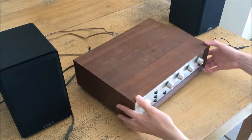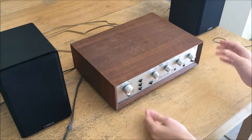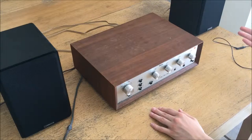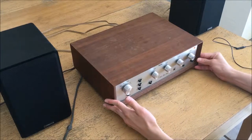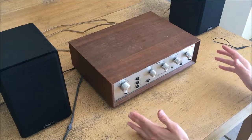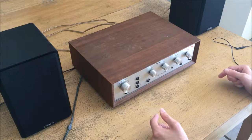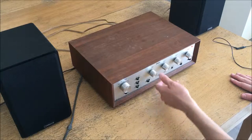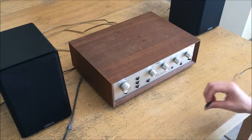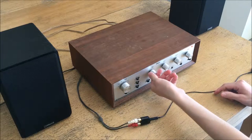Without further ado I'll play some audio. Obviously you won't hear through your speakers quite what I'm hearing, but I'll demonstrate it is quite a powerful and good-sounding amplifier — it really rivals the class D amplifiers with switched-mode internal circuitry they have nowadays. I'll turn this down so I don't get too much crackle when I plug in my audio source, and then turn up the sound.